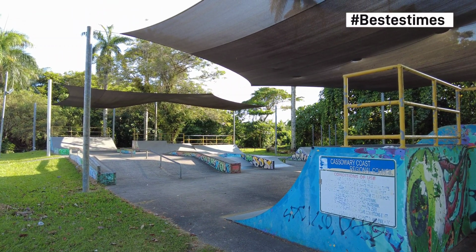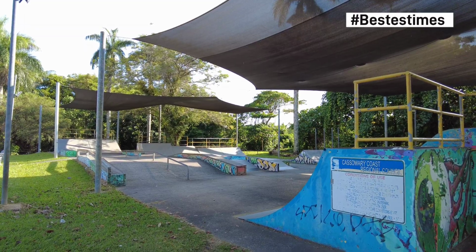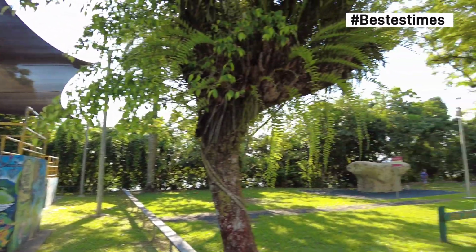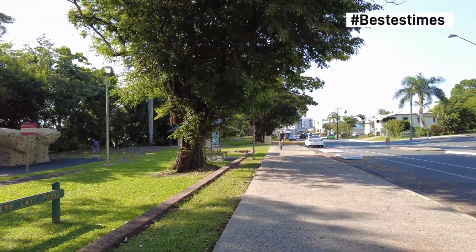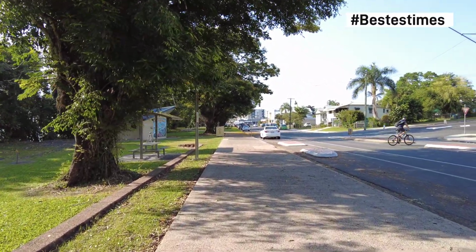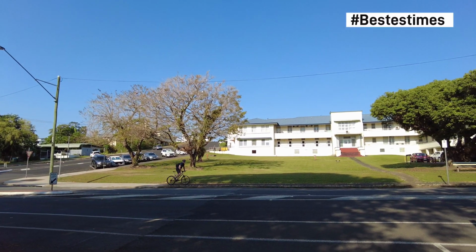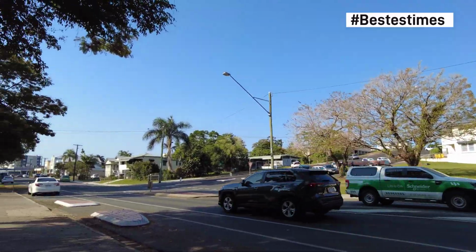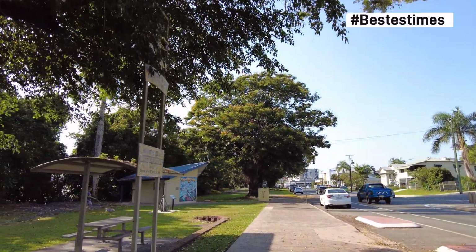So I did a walkthrough a few weeks ago. It's a good clean up. Mirror all repainted or touched up, fixed up. Hospital to my right. Plovers going off. So there's the hospital. So someone comes and parks right where I'm trying to do video. That's the way it goes. So you have to stop.